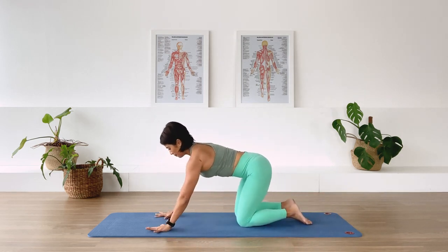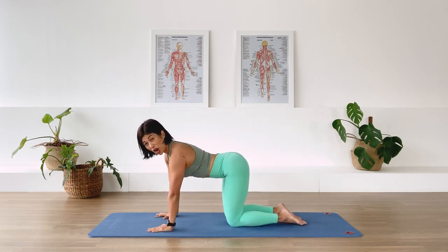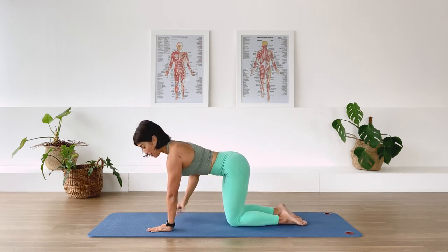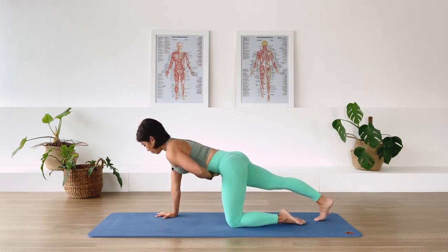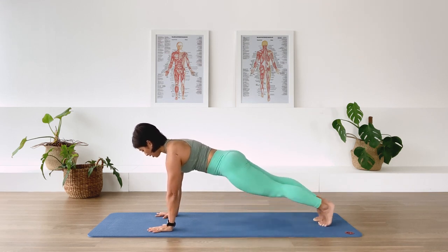All right, here we go. We got leg pull front. We've got our push up. All right, pulling up the abdominal. Straighten one leg out, tuck the toes under. Reach the sitting bone towards your heels here. Keep the crown of the head reaching in opposite direction and then other leg off.